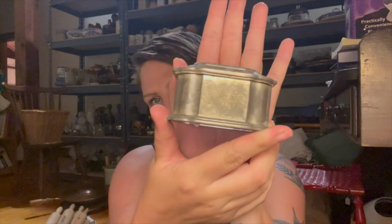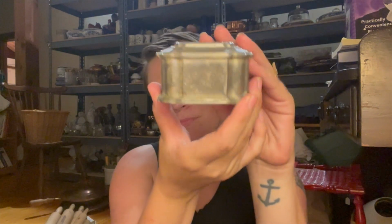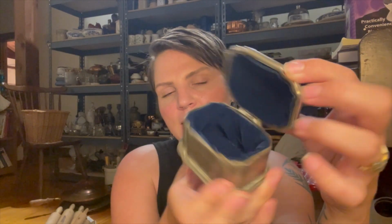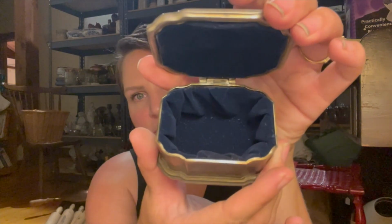And then I also picked up this really beautiful pewter, actually it might be sterling, trinket box. I really liked this one because it has this black velvet lining. I often find them with red or yellow, but I really loved how moody. It's actually, I think, more of a navy blue now that I'm inside. It looks much more navy than it did whenever I looked at it under the tent. This is a really deep navy blue, almost black, and I just love how moody this little trinket box is, and I love pieces like that.